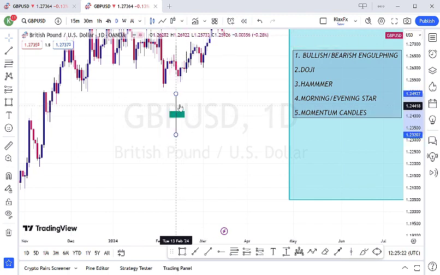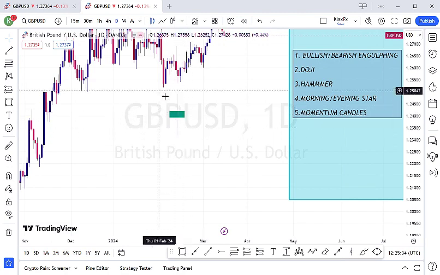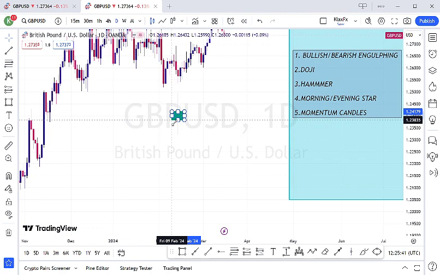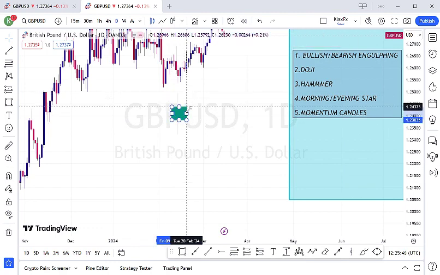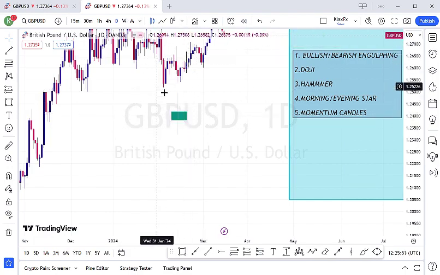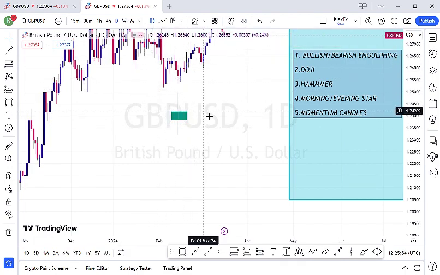So what this candle means is, remember what I told you about candlesticks, this is the highest point of the candle, this is the lowest point, and this is the open and this is the close. So this candle opened and went all the way down, came back up like this, and closed within that time frame. Let's say this is within 1 day or 4 hours or 1 hour, depending on the chart where you see this type of candlestick.